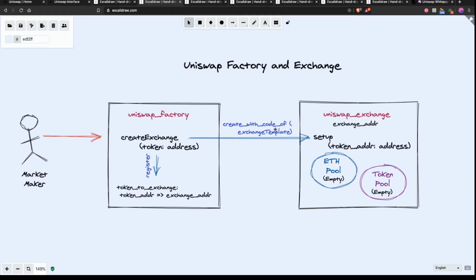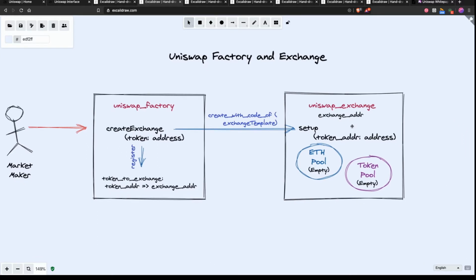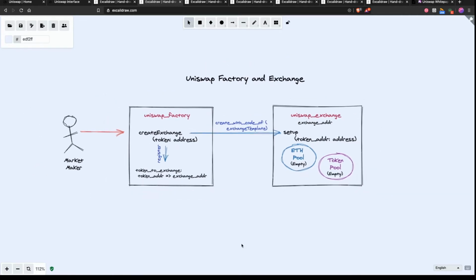It essentially takes the exchange template and creates a new actual Uniswap exchange at an exchange address, so an address on the Ethereum blockchain. And it calls a setup method with the token address, which essentially creates two empty pools, an Ethereum pool and a token pool. So these pools are both empty at the initialization of this exchange.